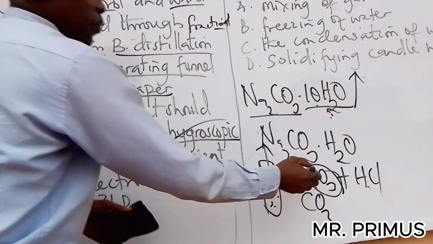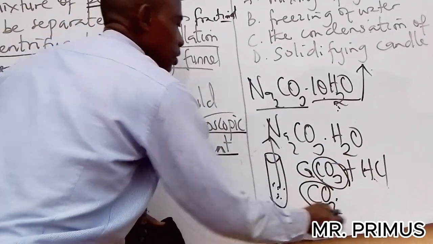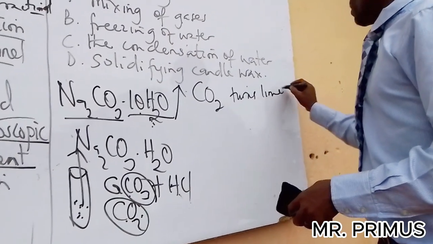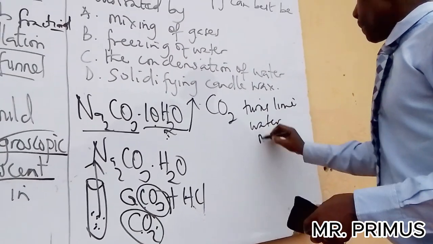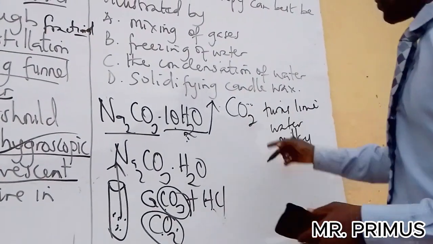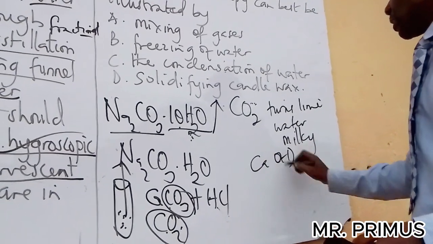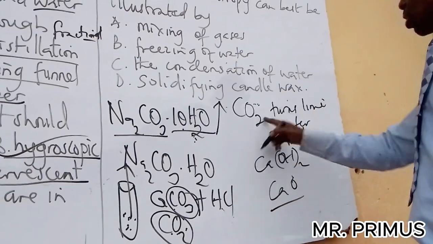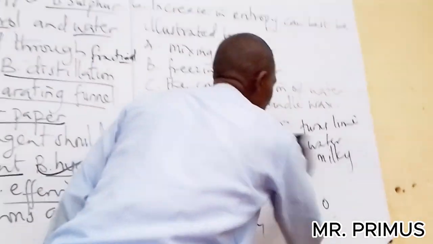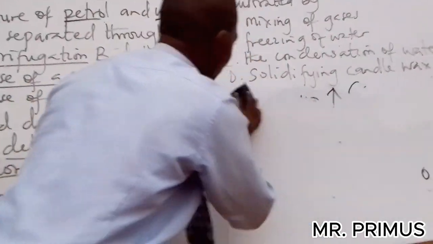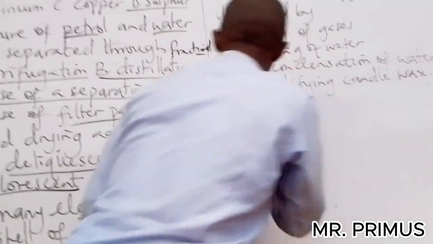A colorless gas which is CO2 is evolved. CO2 is a gas that turns lime water milky. This is a colorless gas. So you want to confirm it, pass it through lime water. Lime, as I said the other day, this is quicklime calcium oxide. It turns lime water milky.